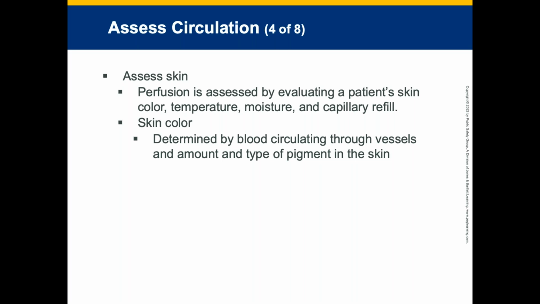I mean, there's so many things that the skin can tell you. So looking at circulation, perfusion, blood oxygen level, if they're cyanotic, are they hypoxic, and body temperatures, right? Are they cold? Are they warm? Are they flushed? Right? Skin color. Look at the skin to determine if the blood is circulating through the vessels and the amount and type of pigment present in the skin. Blood is red when adequately saturated with oxygen, and the skin is lightly pigmented.